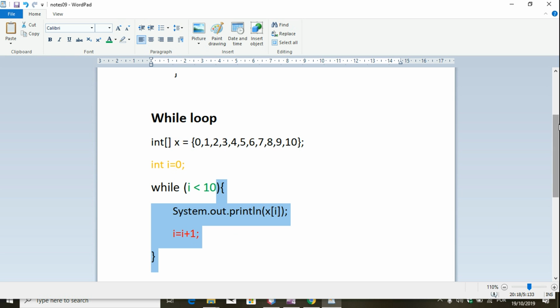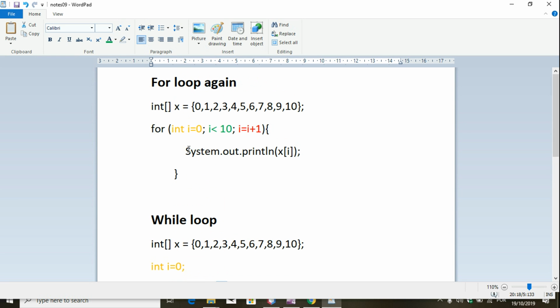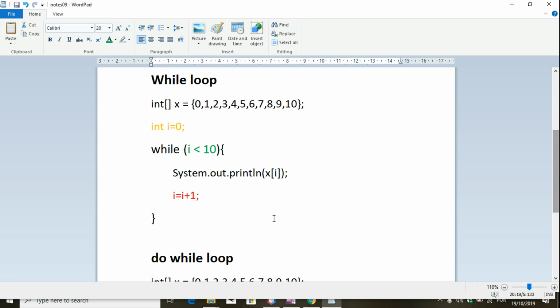So see, if we compare this, we did the same thing, but with the for loop, the red step comes at the end, i = i + 1. When this is complete, the loop starts here and checks again if i is less than 10.